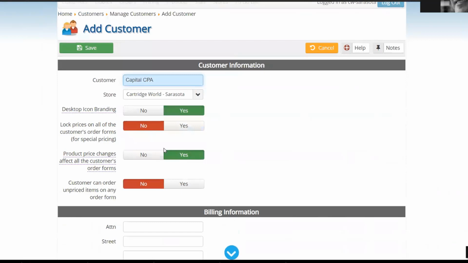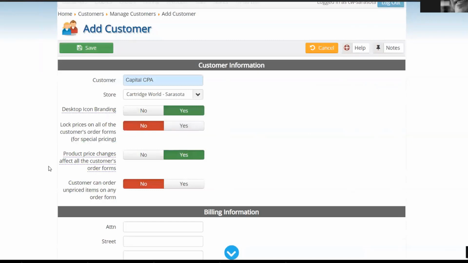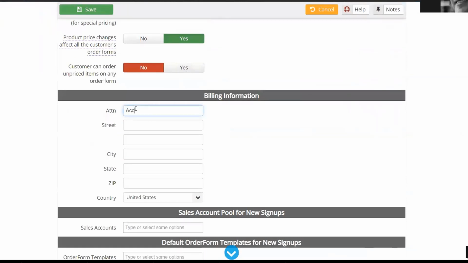All the stuff here, don't worry about. The only thing you want to make note of is that you can lock pricing. I noticed that some of the customers had the little lock by it. That means that the pricing has been locked for this particular customer. What that allows you to do is bid for business. And if you said, I will not go over this price with you, customer, you could lock their order form so that when you do price updates, it doesn't affect them at all. So it's really for special pricing. If you ever get anybody special pricing, you can lock their order form there. That's all you have to worry about for this part. So it's company name. If you want to lock it, you can. And then there's their basics, just accounting.